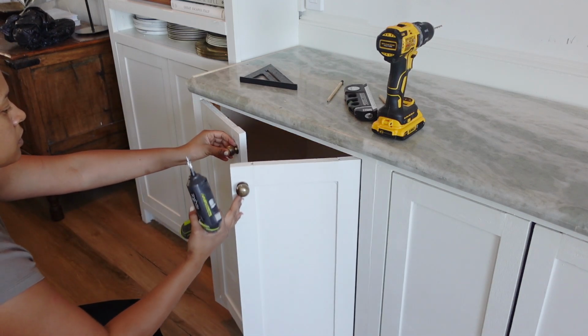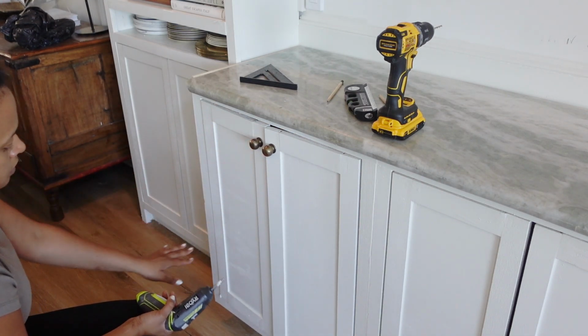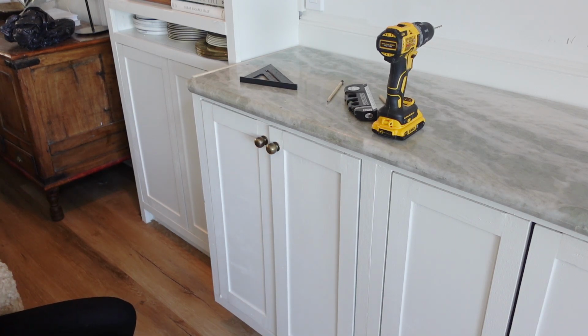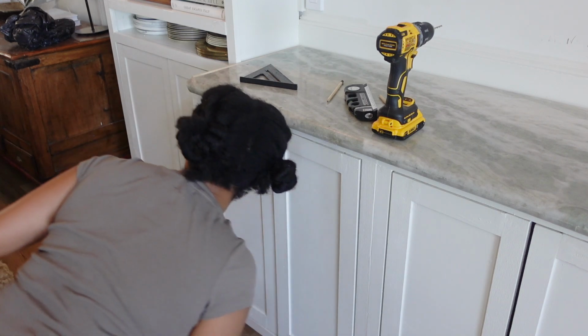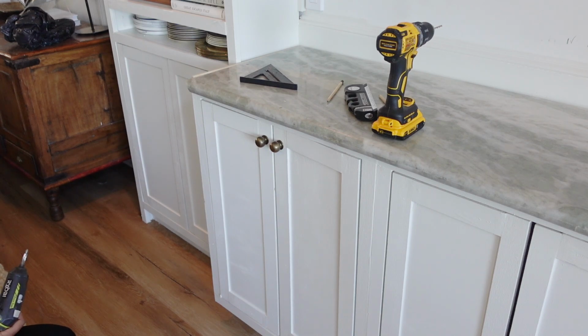It's not super shiny. And once they were attached, these soft close hinges were working beautifully, and you know, the gaps aren't perfect, but it was my first build and I'm fine with it. I'm fine with them not being perfect. Inside cabinets are the hardest cabinets to build.